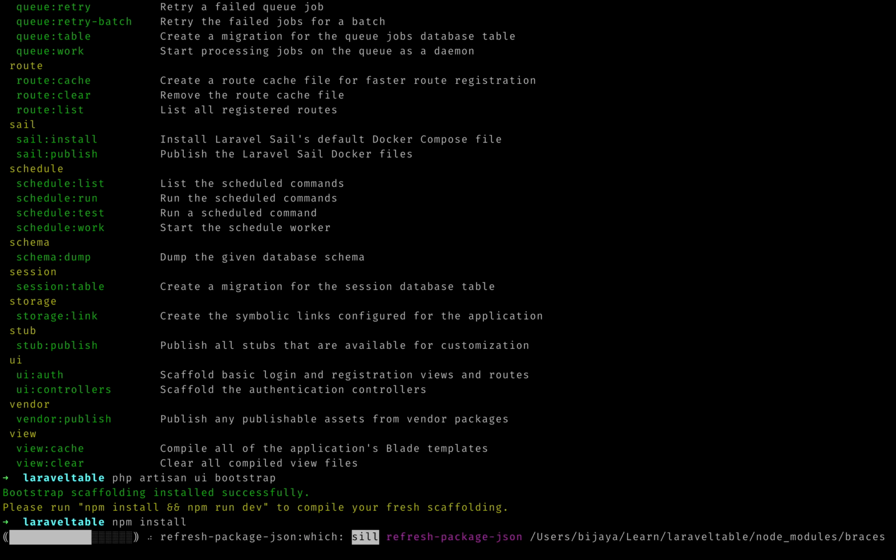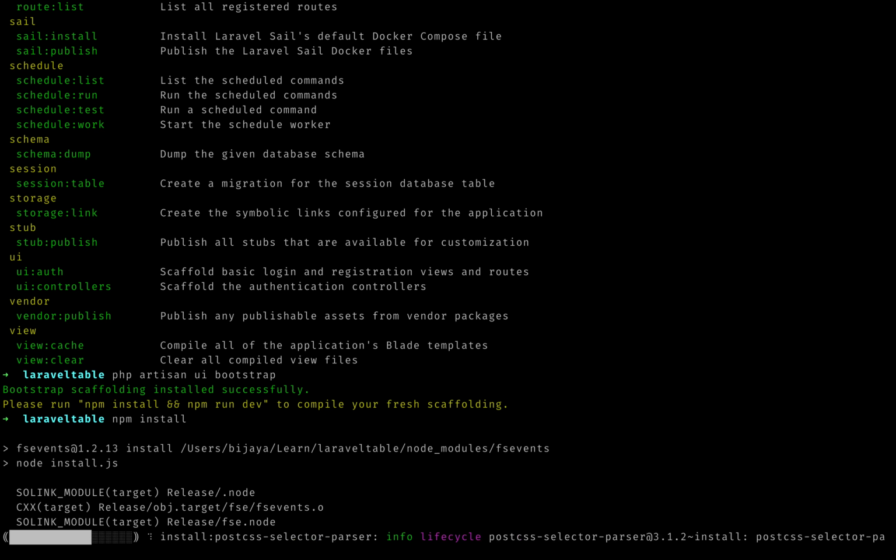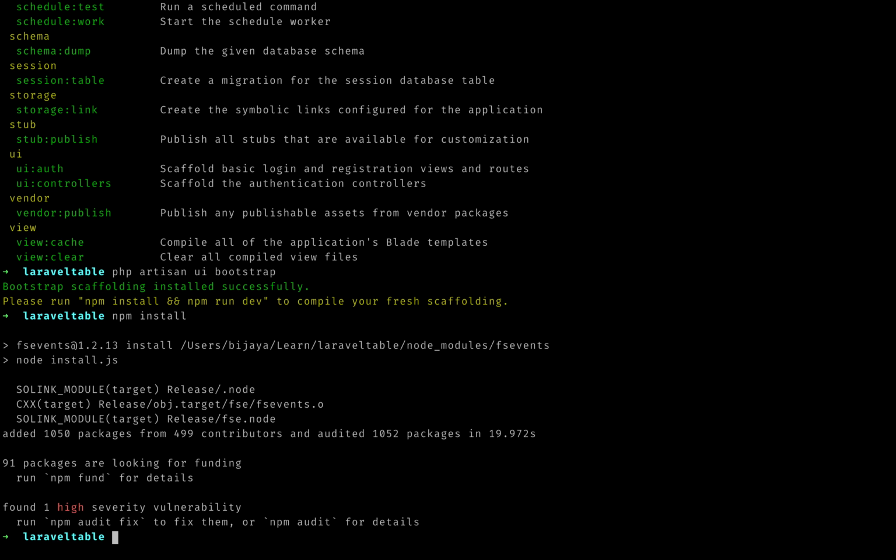We could also scaffold Vue with this package, but we are not interested in the older version of Vue, rather we want the latest version of Vue. For that purpose, we need to make some changes, and we will be doing it manually. Let's add some packages like npm i, which is the shortcut for npm install. We want the latest version of Vue, that can be done by vue@next. The next thing that we want is Laravel Mix, which is also the next version, we want the latest version.